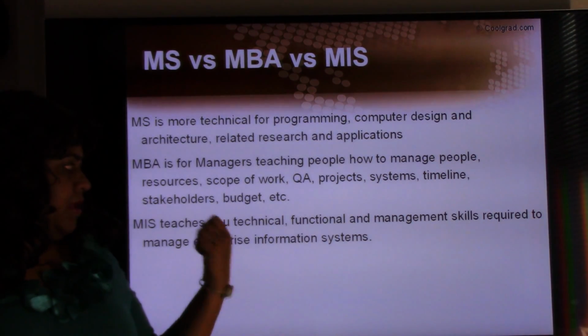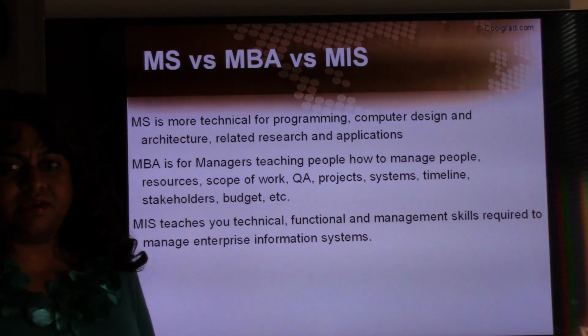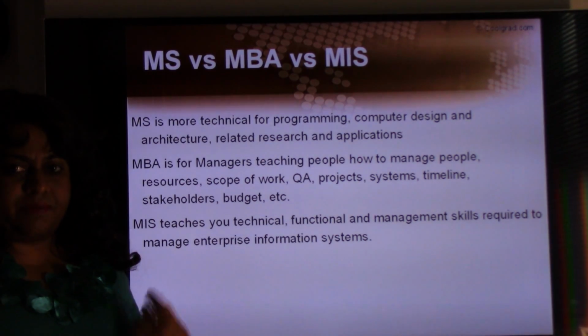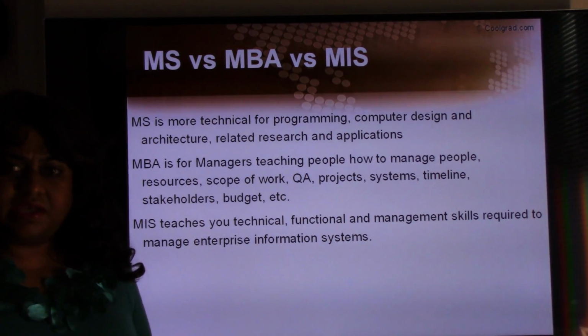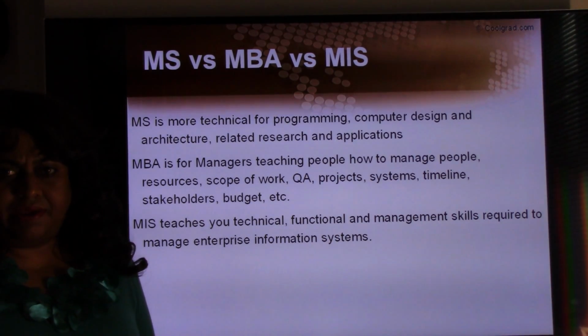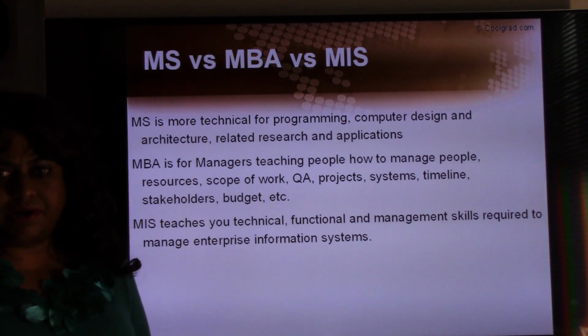So if you do an MIS, if your ambition is to become a project manager or a program manager in an enterprise setting, MIS might be more suited for you. Because in an MIS, you learn about management skills, how to deal with people, manage teams, how to manage budget, quality, and all this stuff. In addition, you would have also learned a little bit about a lot of different technologies. Not every technology out there, but for example, you might know a lot more about CRM, or about data warehousing, or about how to set up a data center. You might be better equipped to lead a project because you know a little bit of technology, a little bit of management, all the basics that there is to know, and you also know about this particular software.